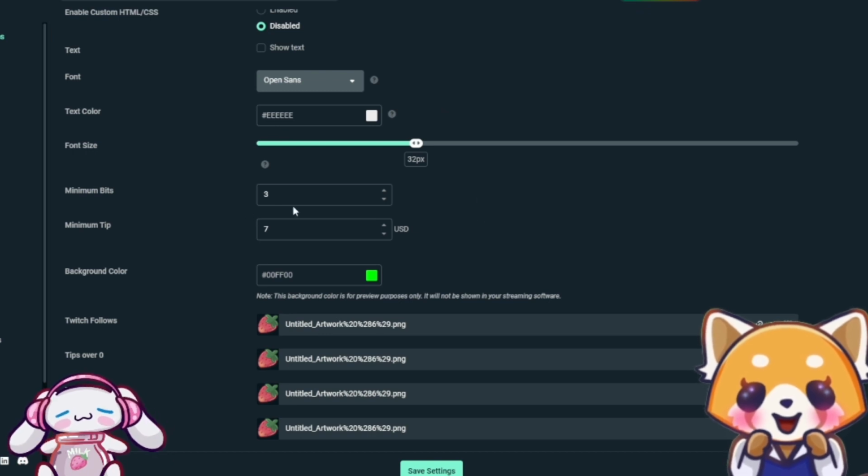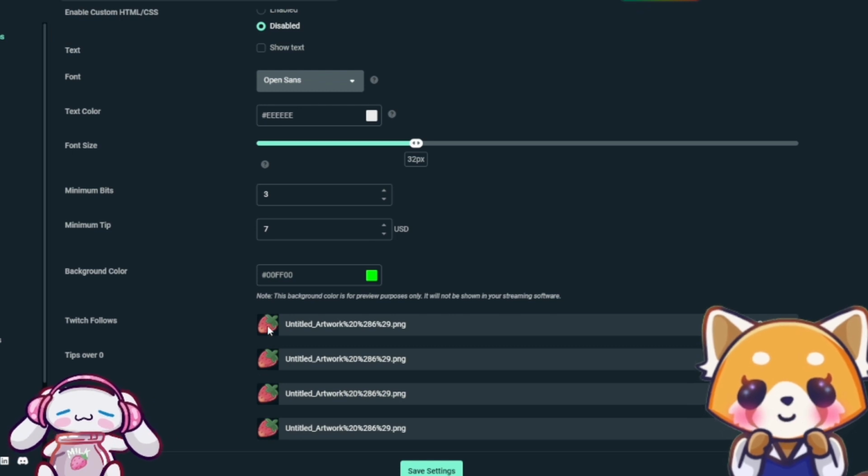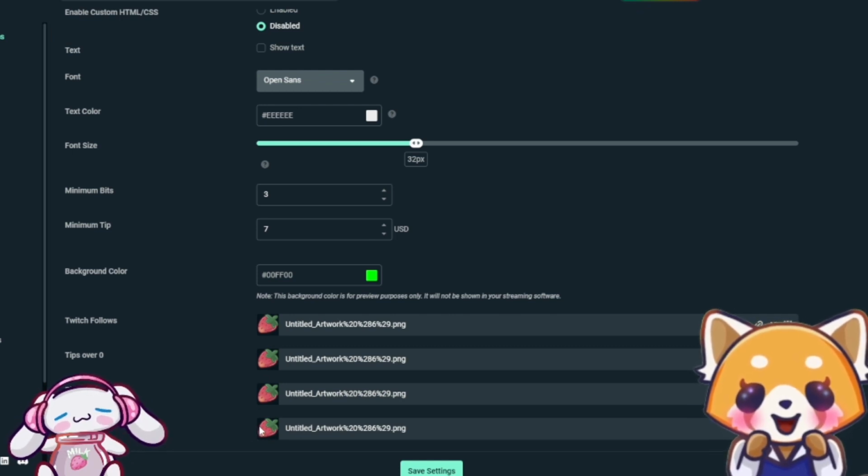Then, of course, there's the minimum bits and then the minimum tips that you can also have set for what basically triggers it. As far as the Twitch follows tips for all of these amounts set, I specifically want all strawberries falling into mine, so I have them all set to strawberries, but you can always change this even from what's not provided on mine. Say you purchased an emote from somebody else that you really like, you can also change it to that as well. And anytime somebody tips for those specific amounts, it's going to drop those so you know what is in your tip jar. So it's a really cute thing that you can actually add.